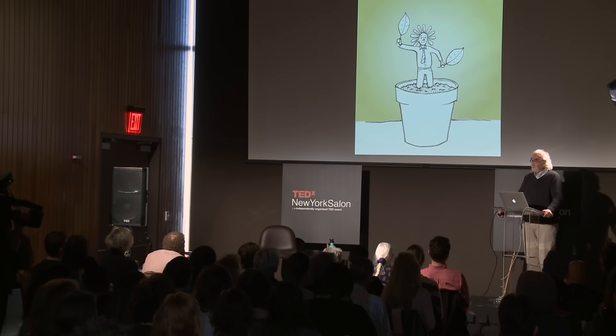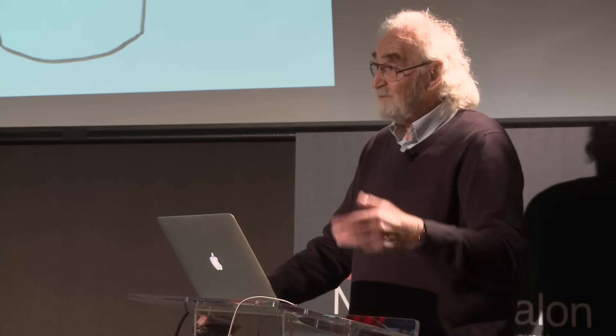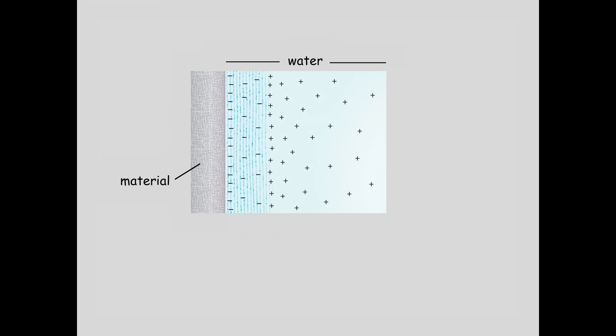Do we use light to get some of our energy? I'll show you that we actually do - we engage in the first step of photosynthesis, that is the splitting of water into the negative and positive. Mother Nature, when she created us, hasn't forsaken this wonderful mechanism of using light to get energy. In our laboratory at the University of Washington, we're studying water. When water meets certain hydrophilic, or water-loving, materials - if you drop water on a surface it spreads out instead of beading up the way it does on Teflon.